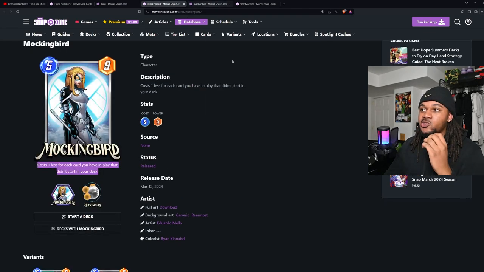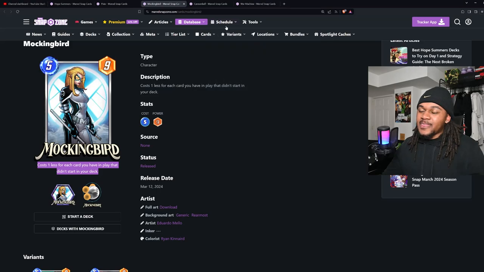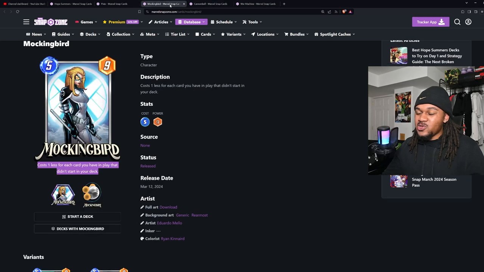But I really like these two cards, not because I think that they're especially good or bad. It's because I feel like they just open up a new style of deck, right? You're not exactly really using a junk deck. I mean, you can add them to a junk deck with Annihilus, the Hood, Sentry, right? But it's just a new style, right? Because they're just so unique.